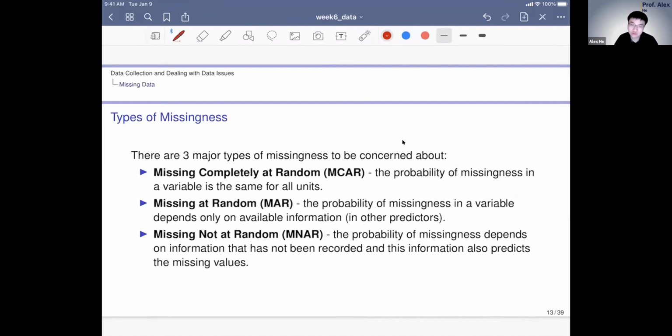And in general, you can put all of this into these three categories. Okay, first is called missing completely at random. And what that means is the probability of missing in a variable is the same for all units. Okay.